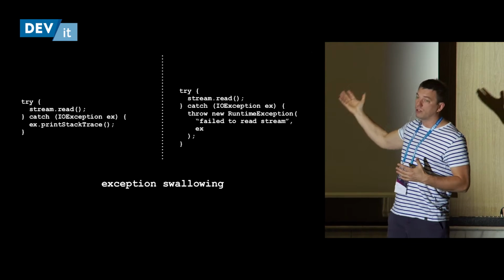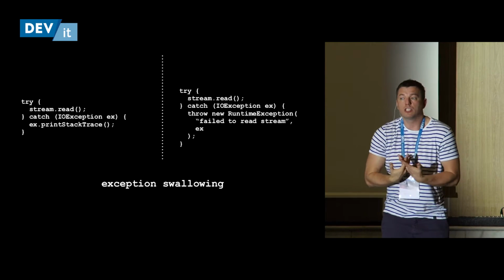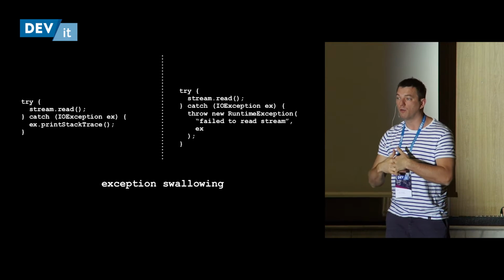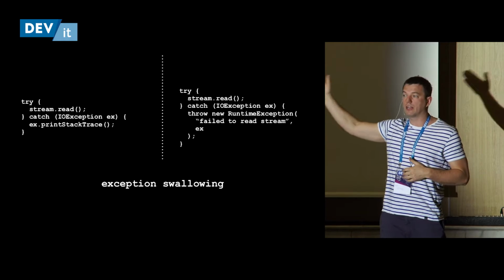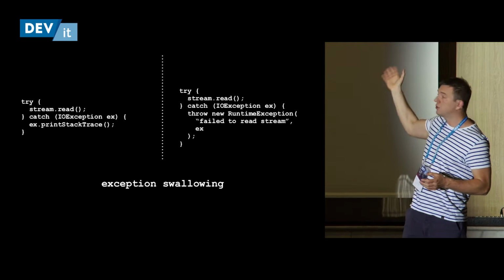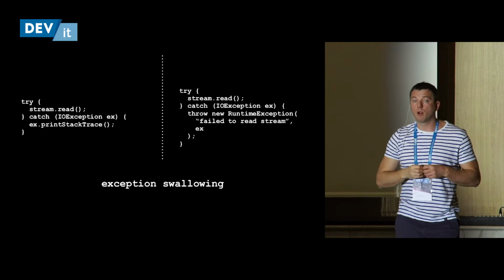So we need to throw an exception. We shouldn't take the blame for this situation on our shoulders. This is not our fault. This is not my fault in this code that the connection is lost. This is not my fault that the stream cannot give me the byte. So I need to throw an exception. I need to make the problem visible.